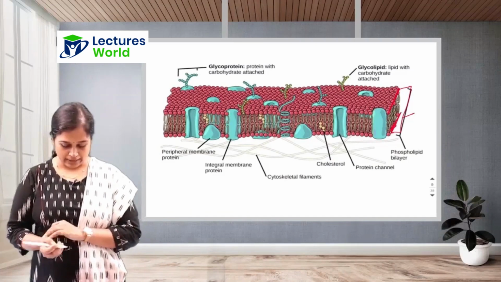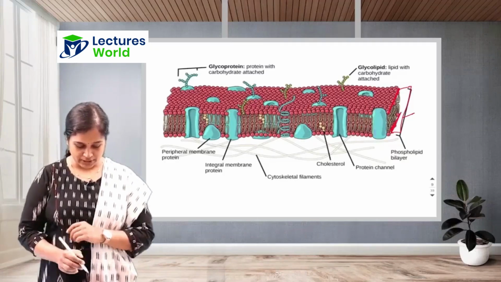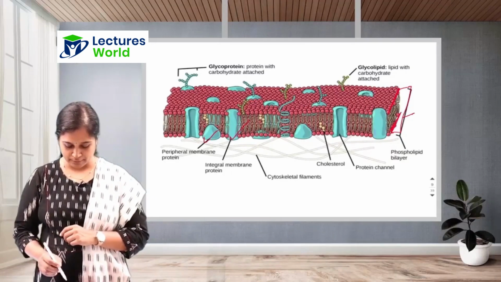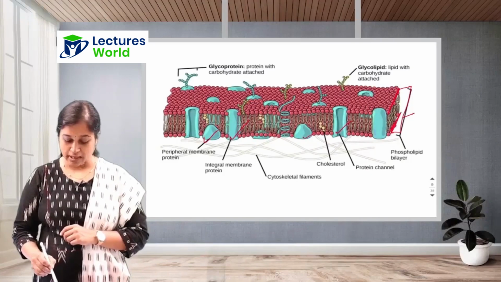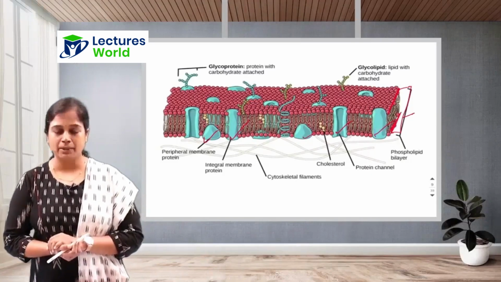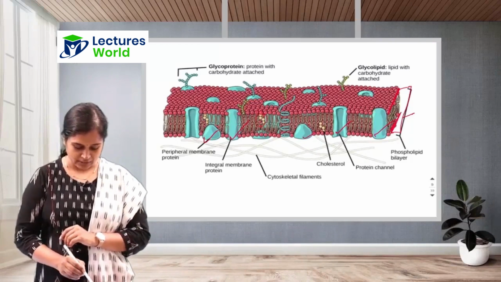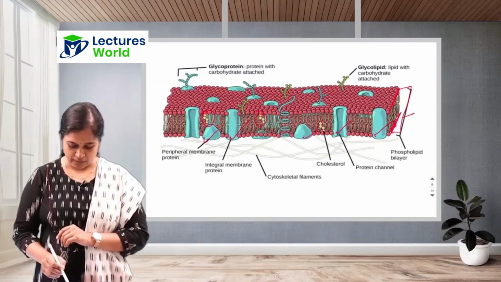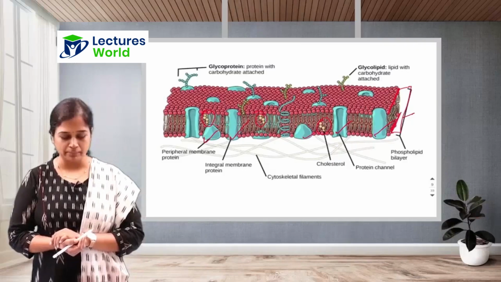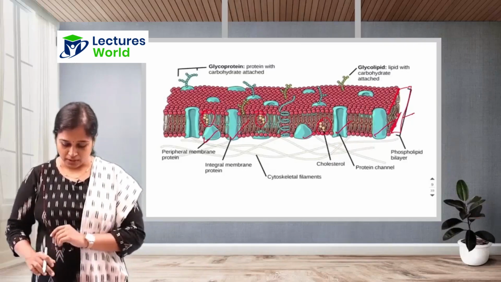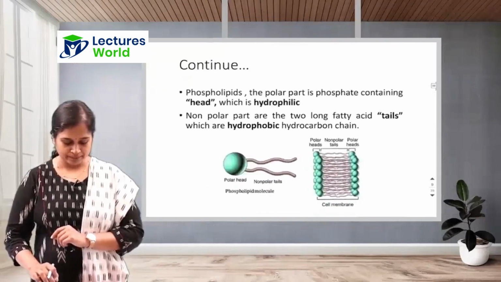We talked about how it also contains protein. So there are different proteins. See, this is also a protein. This is a kind of protein. So these are the proteins which are in the lipid membrane. Then another is cholesterol. You can see these are the cholesterol molecules in the plasma membrane. So these are the three things which are present in the lipid membrane.